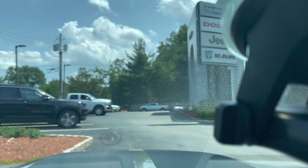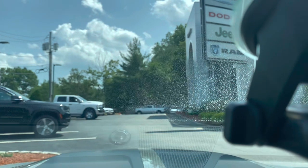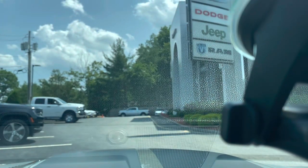Man, we're in their spot. All right, we're here. Final drive in. Let me close the sunroof. Final drive in the Dodge Charger Hellcat for 3 years. And now we got our Dodge Durango Hellcat in the garage. I can see it. Cannot wait to get it. It's going to be a great day.